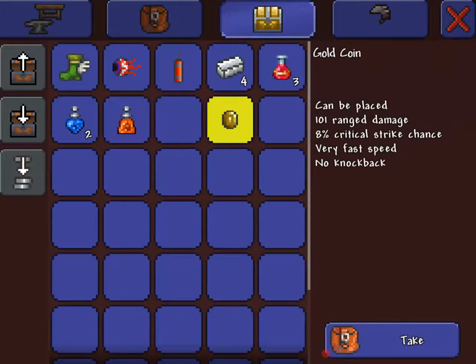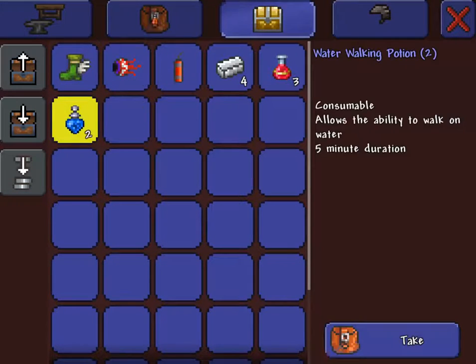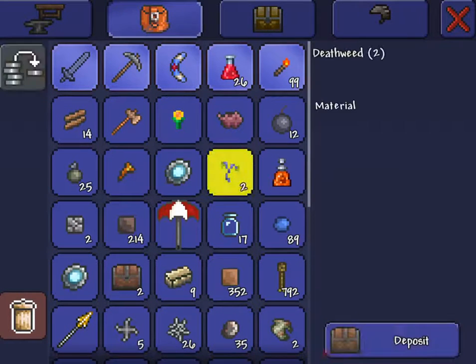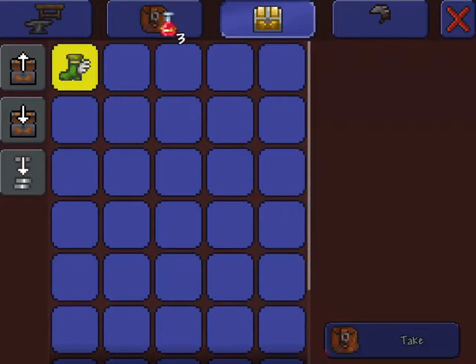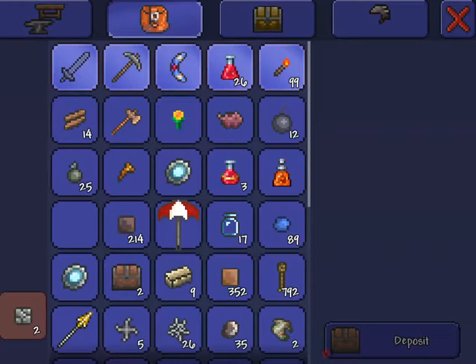Okay. Gold coin. We're just gonna lose it anyway. But let's see. That would be helpful. Water walking, that'd be nice. Dynamite, silver bar. Oh, a regular healing potion. That's actually gonna be really good. So I can use these and they'll be stronger. I want to use the Hermes boots in place of my climbing things.